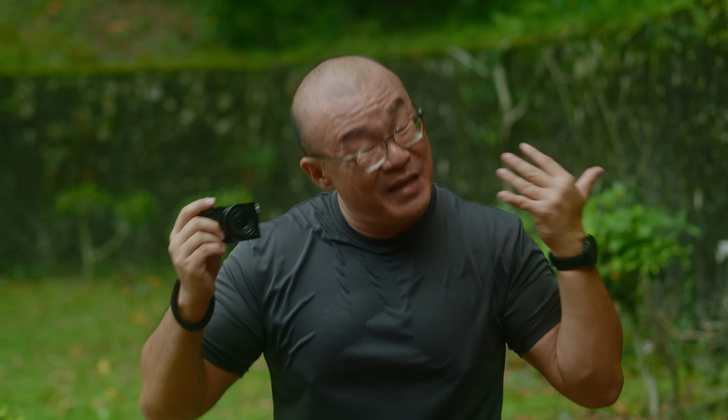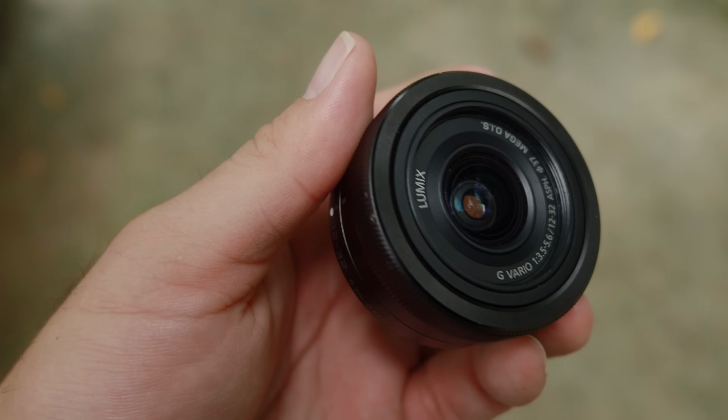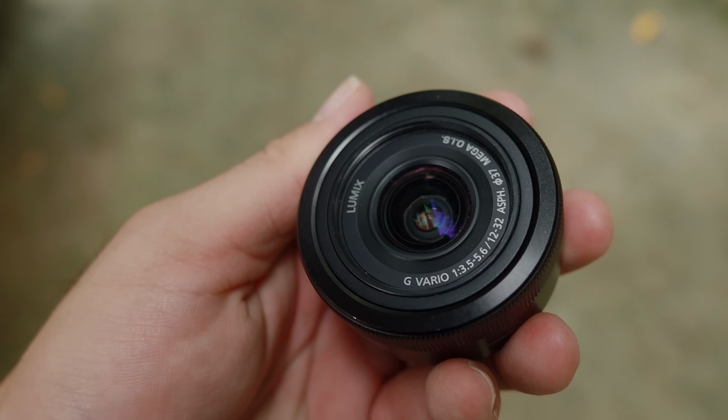It renders images that look realistic, full of contrast. The technical flaws are very well controlled. I have no complaint whatsoever with the image quality of the images that come from this lens. And more importantly, it's so small, it is so fun to use, and that's the main thing. When I travel, I want to have fun.